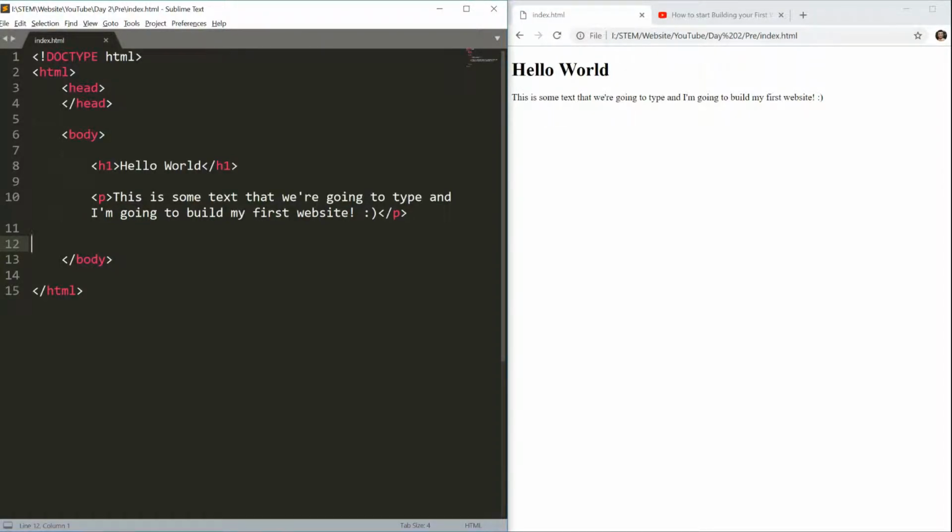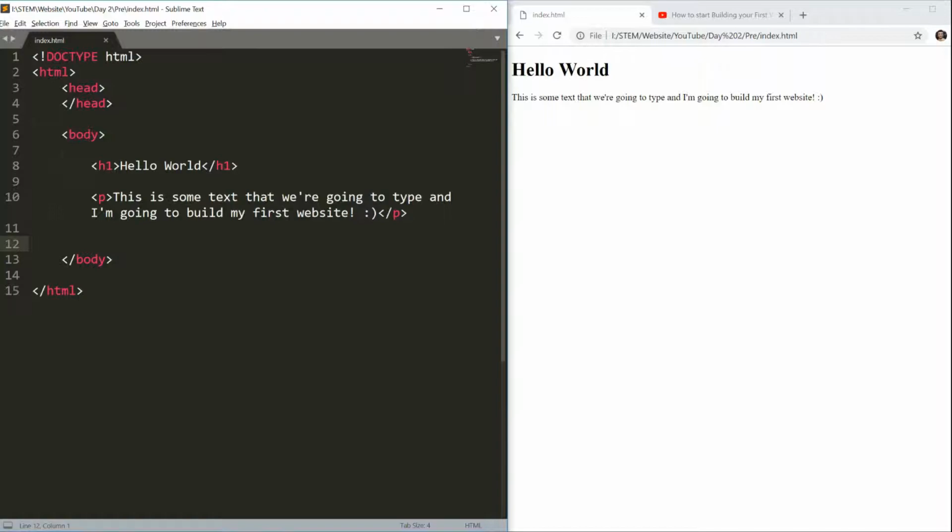Let's kick off from where we left off. We've got our website here, a little bit basic. Let's think about what else we can add. We can add a whole variety of different features to our website, but today I want to talk about linking things, because websites themselves don't just have their own information. They can link to other pages on the internet, they can link to other pages within that same website, and they can even link to different places on the same page. So let's have a look at how we can do a few of those things today.